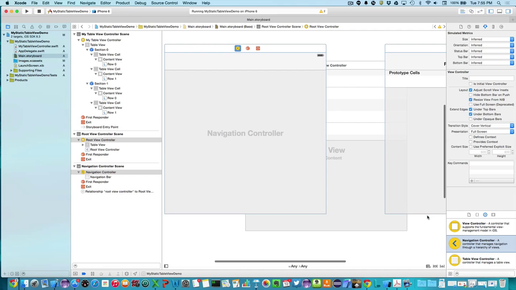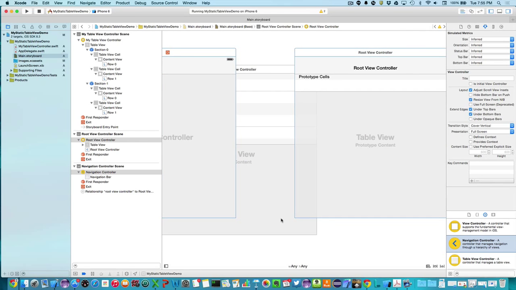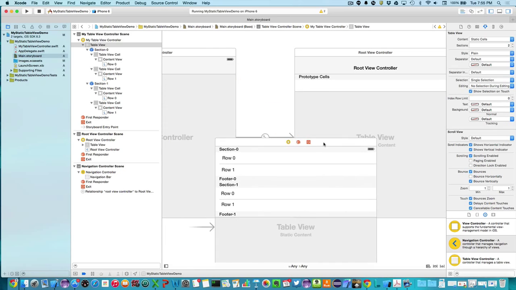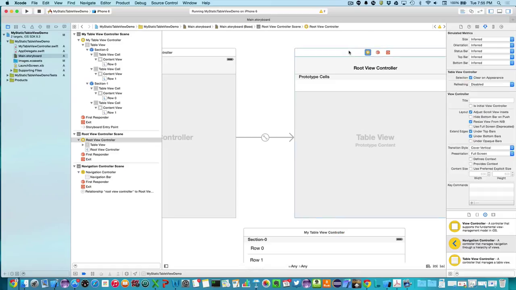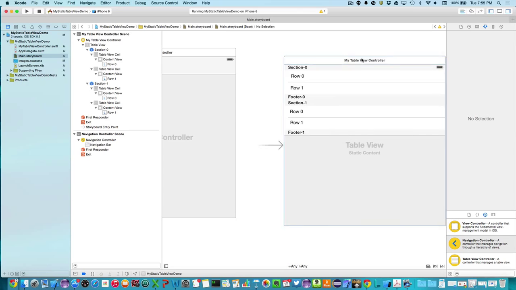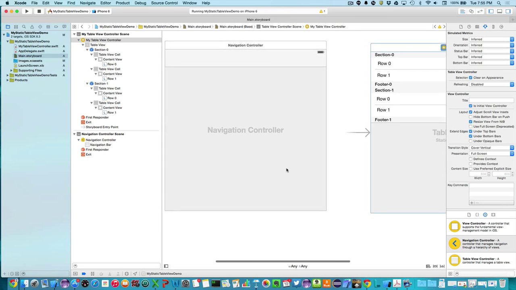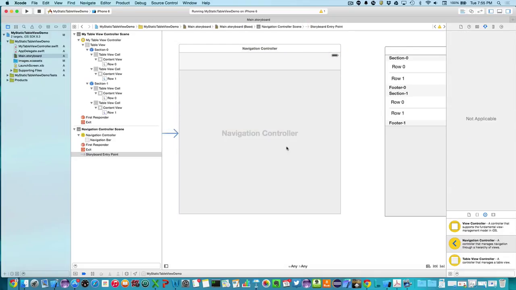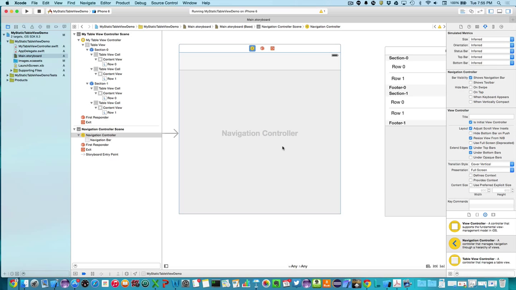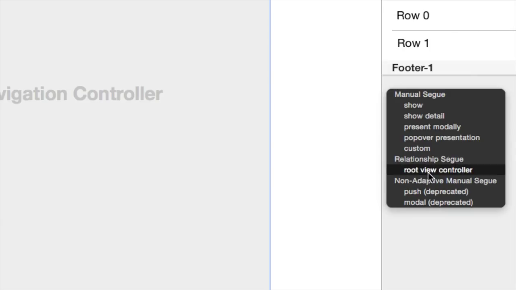canvas. And by default, you'll see that it pulled out this. Let me get this out of here so you can see it better. Okay, by default, when you do this, it automatically grabs a view controller with a table view in it, because that's so common. But we don't want this one. We have our own, so I'm going to delete this. And I'm going to take the start segue here and push this over here, because I want the nav controller to be first. Then I select the nav controller, control click, drag over to here, and on this pop-up I'm going to set a relationship segue. I'm going to make it my root view.